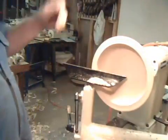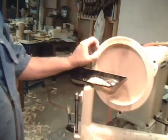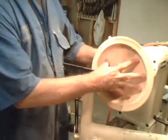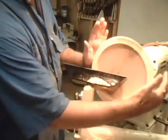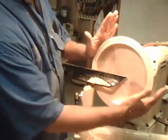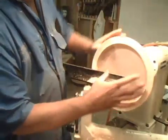Now, if I was finished turning this bowl, I would go ahead and bring this down at this point to my 1/2 inch wall thickness, but leave all this mass in the bottom of the bowl. This mass helps keep the bowl stable, because when you start getting it thin, it's going to want to flex and vibrate and create chatter as you're cutting it. So by leaving this mass, it's going to make the piece that much more solid.